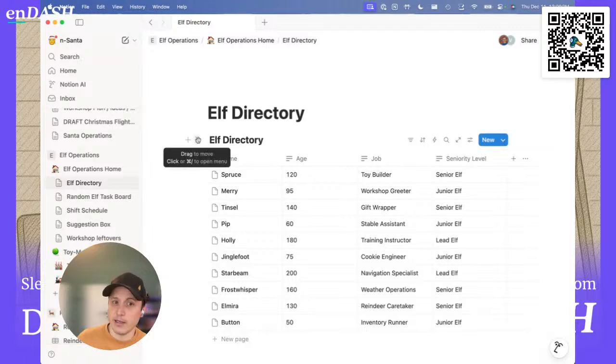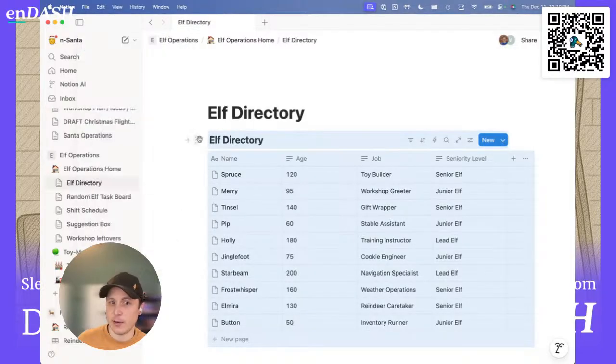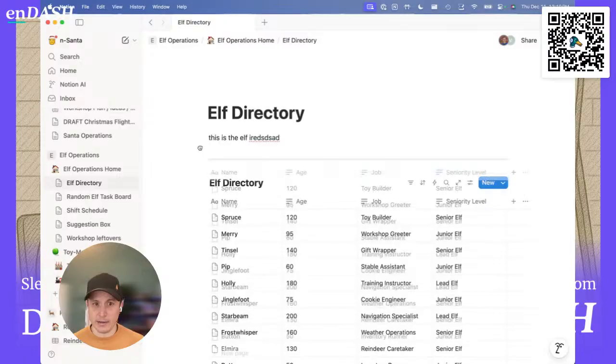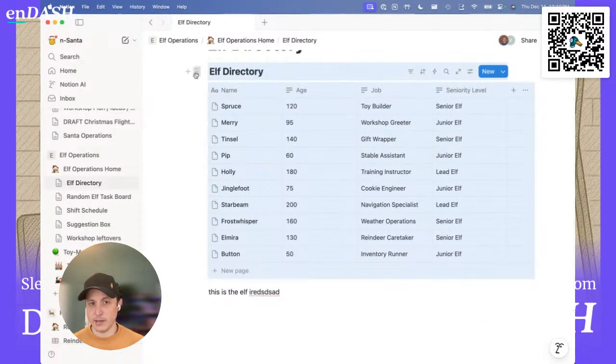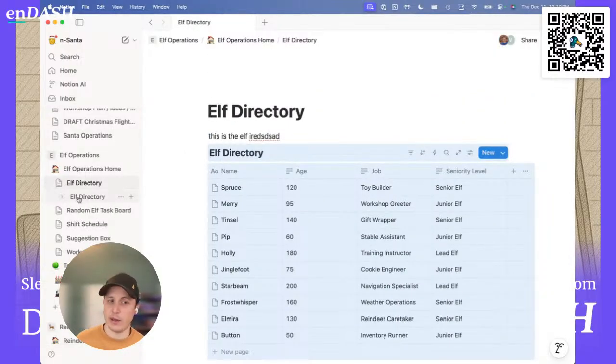Now, elf directory is actually living within this page. You can see if I click on it, I can move this database around. So if I wanted to, this is the elf directory, I could drag this above this. This is an example of an inline database, and it can seem fine, and it looks like they are also now referenced in the page tree.